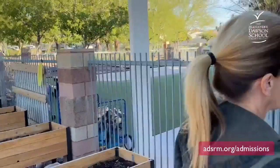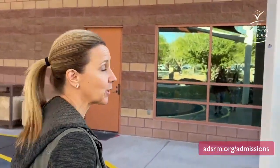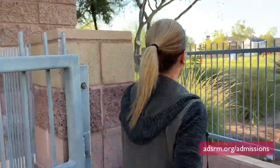Research shows that spending time with peers who speak the language of the classroom setting that they're in is one of the best ways for children to become authentic English speakers as well. But we want to be sure that we're still celebrating and including and allowing them to have time speaking their languages. So as we move into the ocean room, we're going to watch a morning meeting. And Mrs. Nise is going to show us how she integrates the languages that are spoken in her classroom.